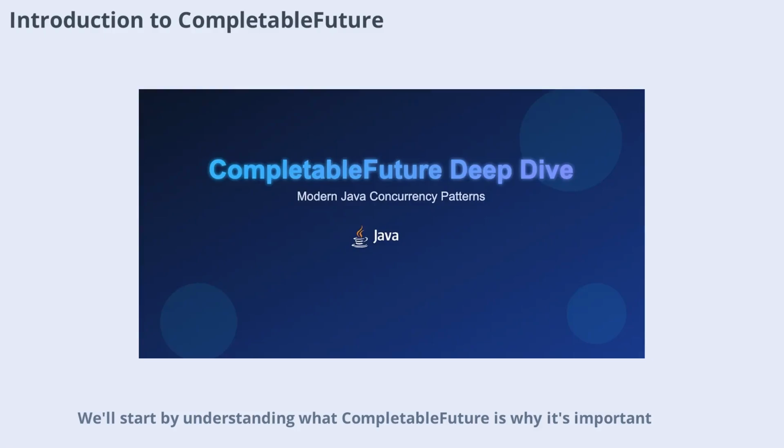We'll start by understanding what CompletableFuture is, why it's important, and how it fits into the modern Java landscape. By the end, you'll have a solid grasp of its core features and how to use them effectively in your own projects. Let's dive in and unlock the power of asynchronous programming in Java.